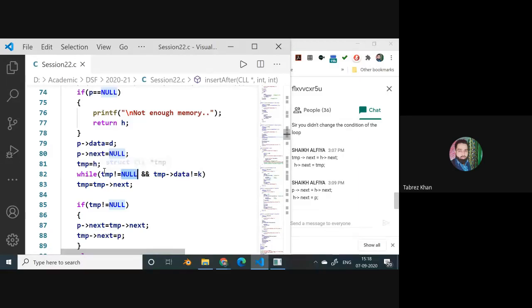But in case of CLL, the condition should not be temp equals null. It should be something else. And if you write temp equals H, here you already have temp equals H, so your condition fails in the very first check. So you need to come up with some other condition.